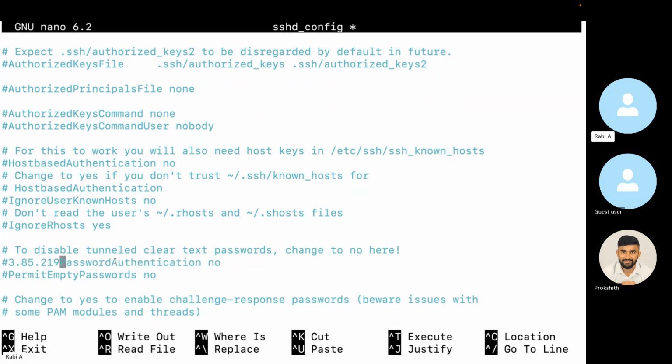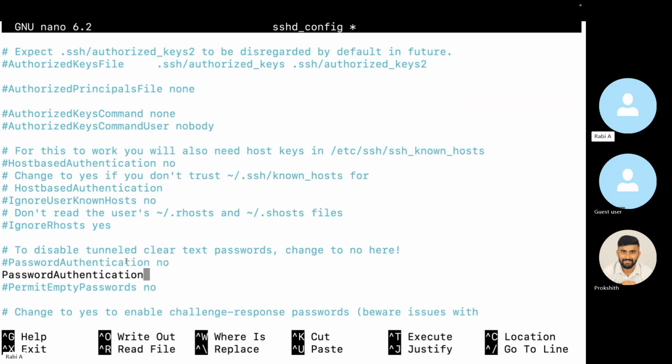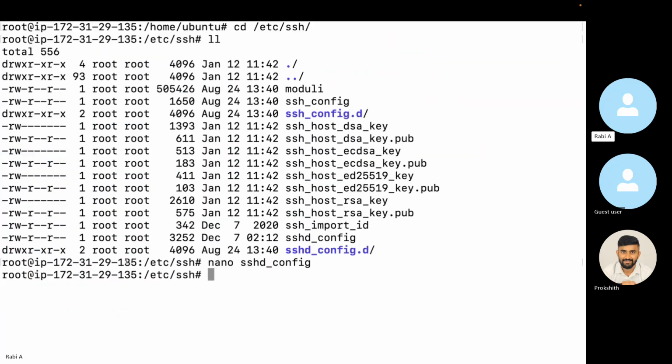If you want to enable this, either you can change this to yes, or we can have it in a new line as well. So here I can say yes. We'll save this and run service sshd restart, and done. Now this machine supports password authentication.